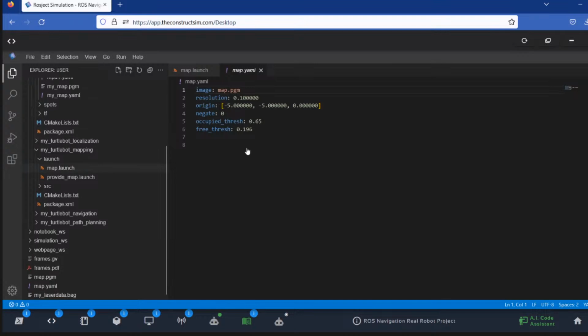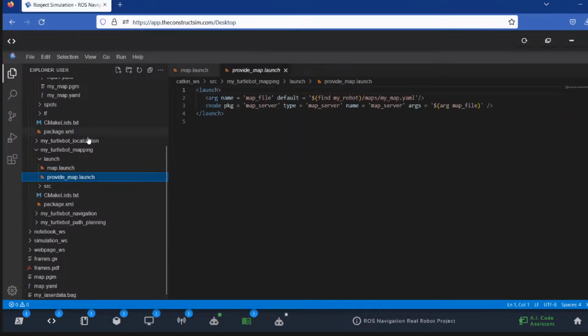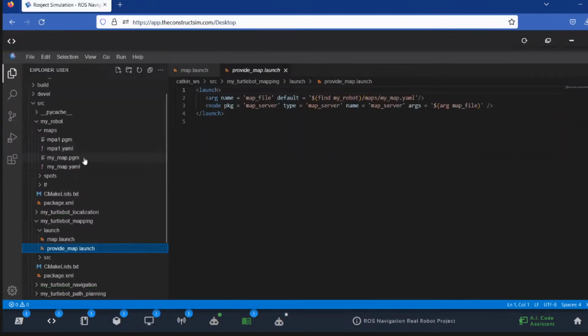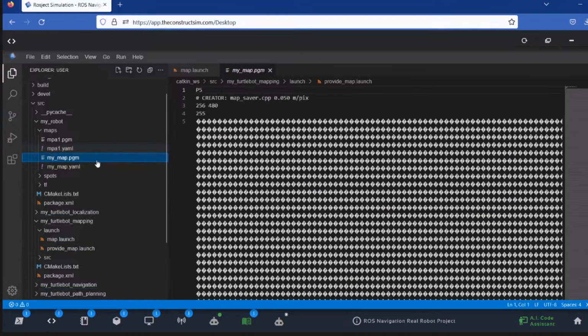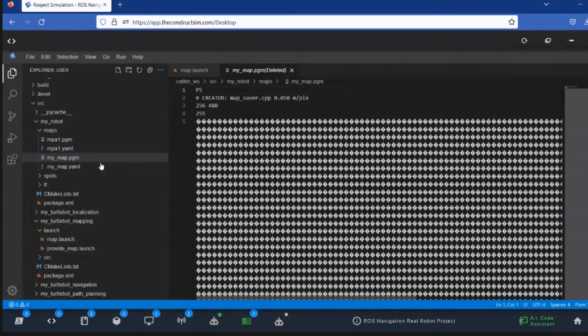Let's see first what map. My map. Okay. So I'm going to delete the old ones. What for? I'm going to name them the same name, basically. Oh, I see.